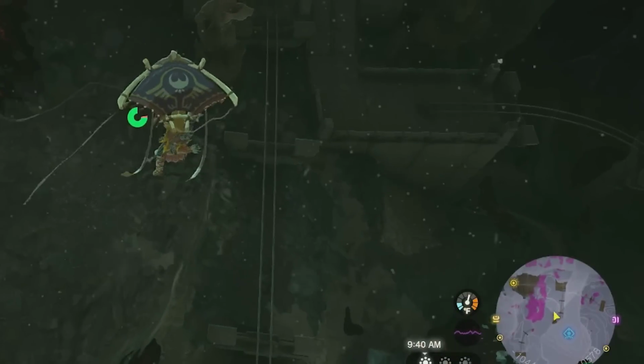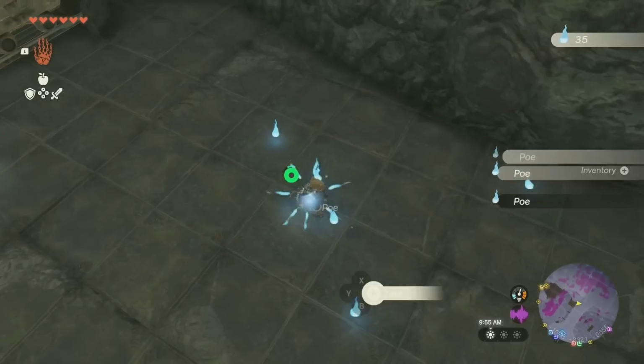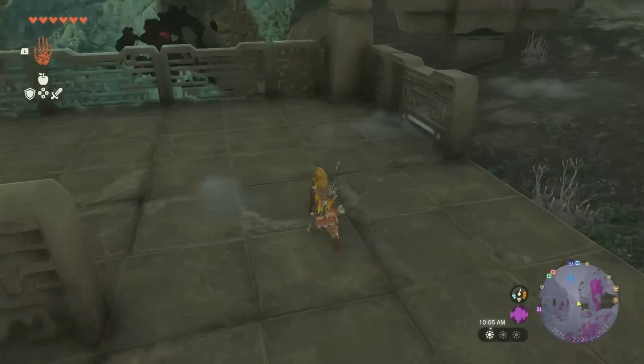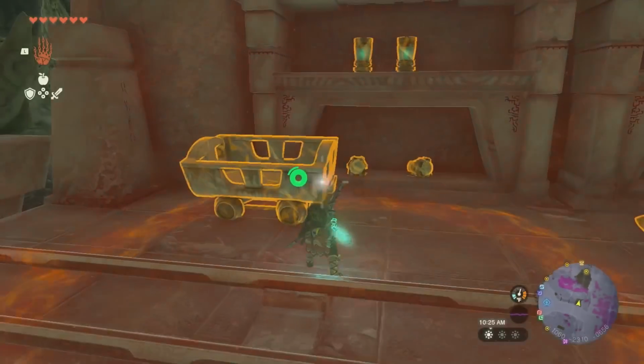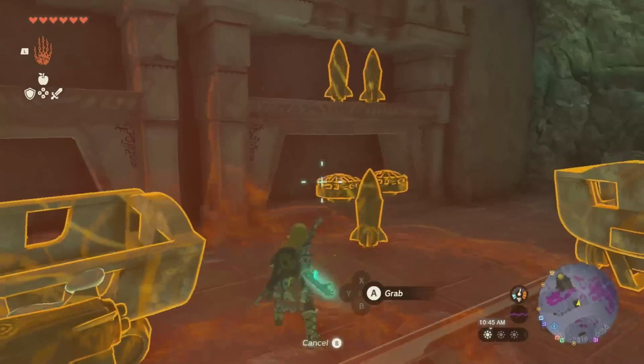Whoa, look at all of this. Got some pose, let's go. Whoa, can I ride this? Okay, there's another one over here. So let's just take this. Okay, we'll get one of those, do that.